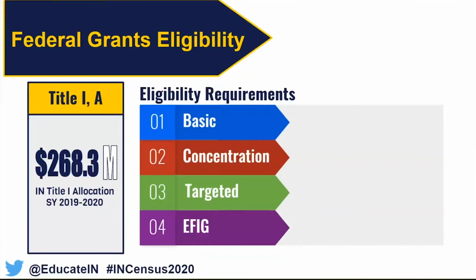Title I, Part A of the Elementary and Secondary Education Act of 1965, as amended by the Every Student Succeeds Act, or ESSA, provides financial assistance to local educational agencies with high numbers or high percentages of children from low-income families to help ensure that all children meet challenging state academic standards. The term Local Education Agency, or LEA, most commonly refers to traditional public school districts or non-traditional schools, such as charter schools.